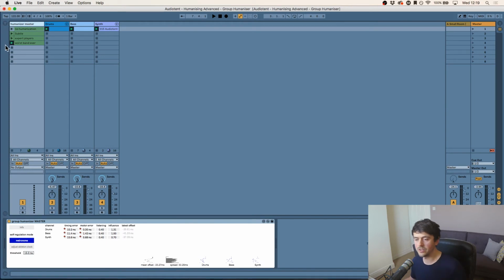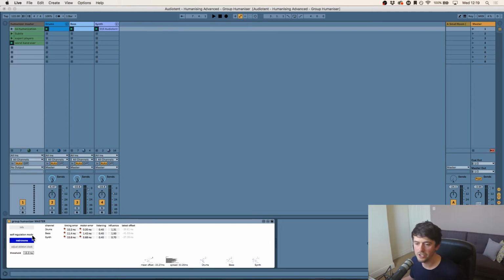So what we're going to do is play around with this, and I'm going to go through the different settings we've got here to show you what effects that has on the original groove and how nice it sounds when it's just a subtle version of that. So there's another little thing that I would like to bring up as well.